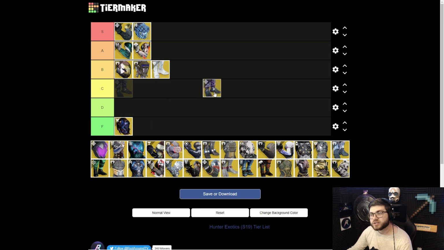Now we have Gemini Jesters. In PvE, these are, again, just there. These are mainly a PvP exotic, but I think they are very strong in PvP. Honestly, borderline S tier, but I think I'm going to throw them in A tier due to their lack of PvE effectiveness. But you could dodge, disable people's radar, which is very, very good, and you can make a lot of crazy plays with these.